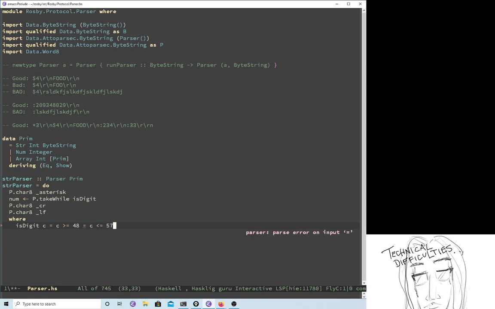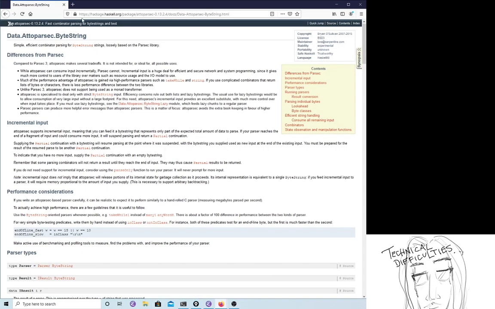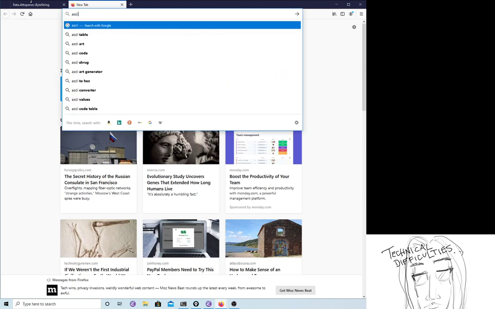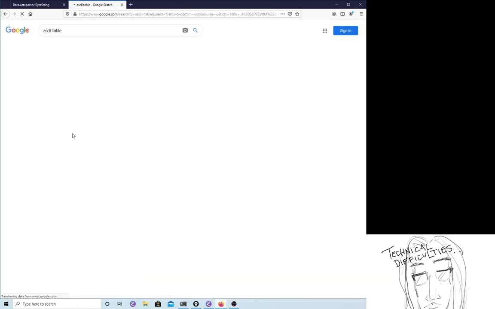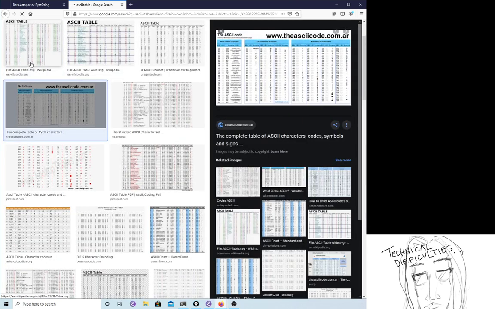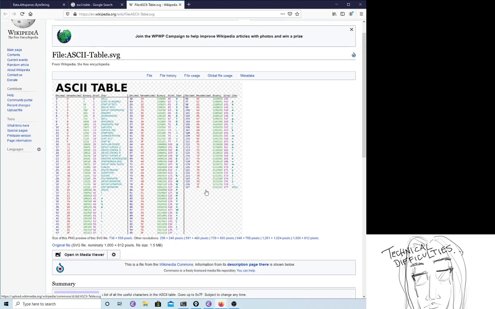Let me just bring up my ASCII table just to remember what that is. It's been a while. Yeah, sure. This one looks good. Oh, it's got no background. That's even better. So yeah, digits here. Let's see. Yeah, so that's the char, 0 to 9. Yeah, 48 to 57.